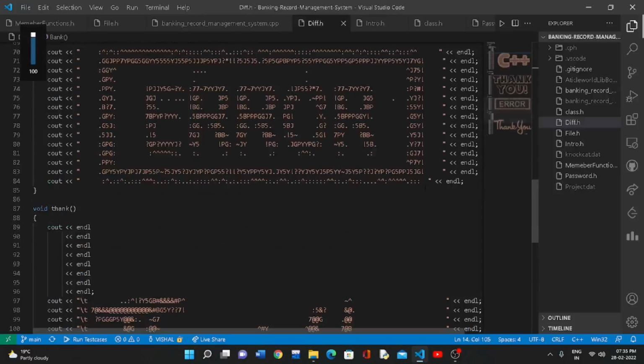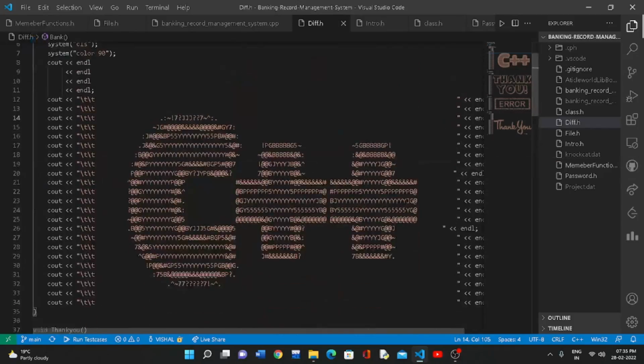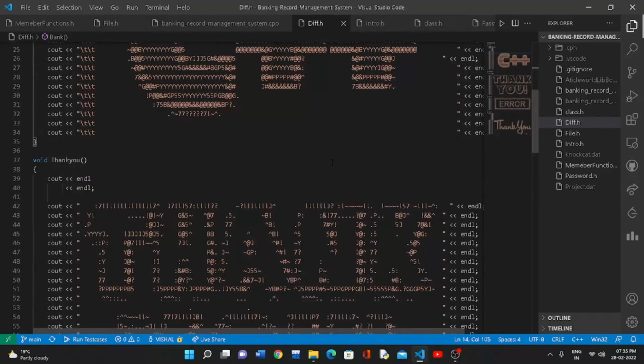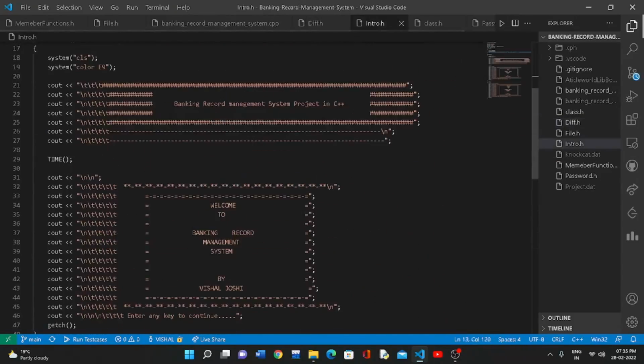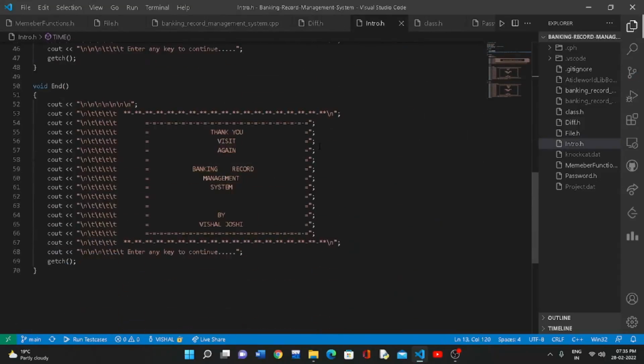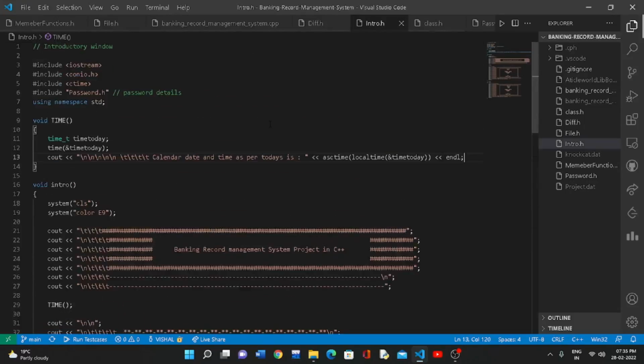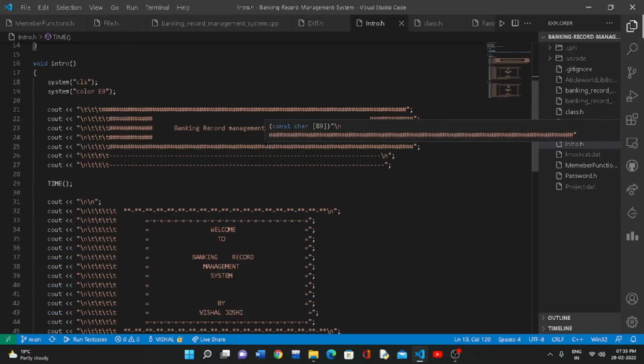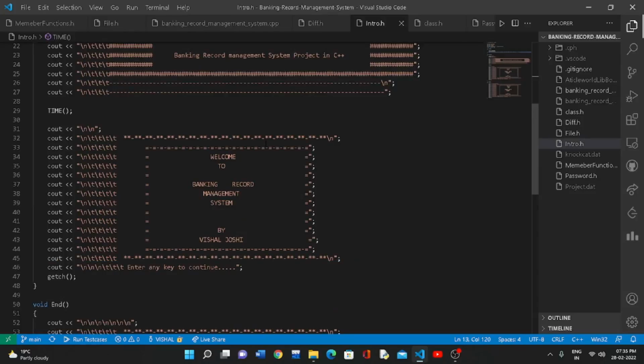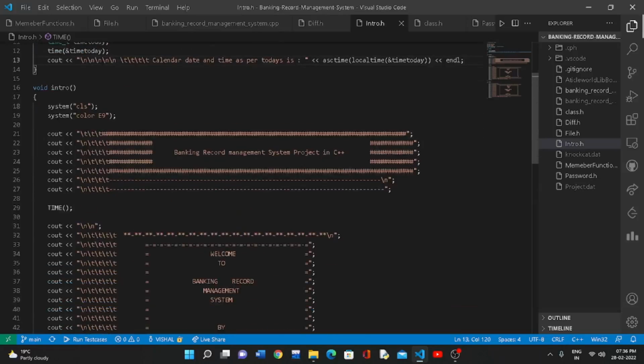Now the intro menu, sorry, the main menu which I've made so that it looks more attractive, with some more display. This is the intro menu which I will discuss a few seconds later. So intro is something where I am only calling functions and nothing else. So you can go through this from the code. There is nothing to do with that, because everyone knows how to call a function. It is just we are calling a function and printing this stuff. System CLS I will discuss.